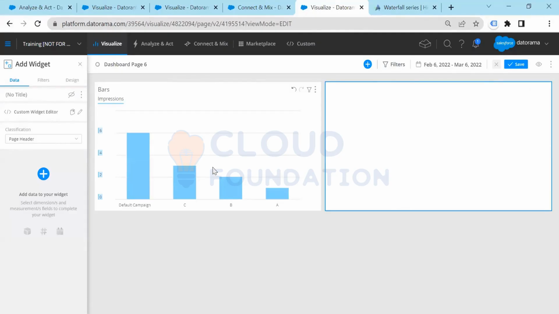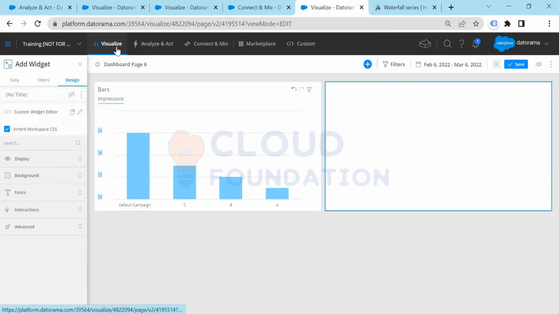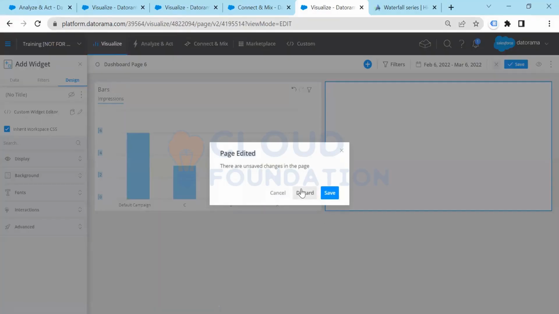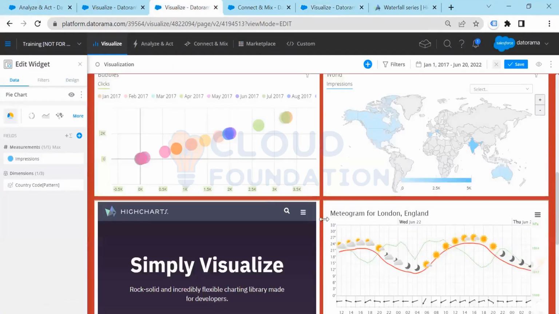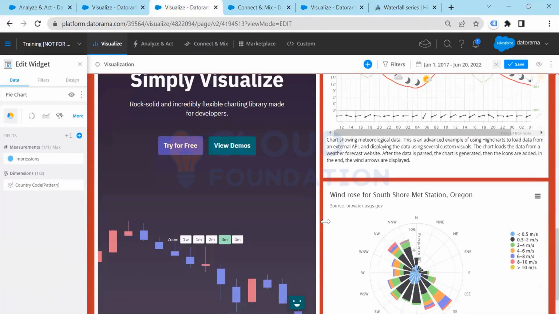So that's about visualization, because visualization has nothing much to be explained. It is pretty much self-explanatory. Go ahead and explore, and I guess you'll create visuals. I've seen people creating terrific visuals for themselves.